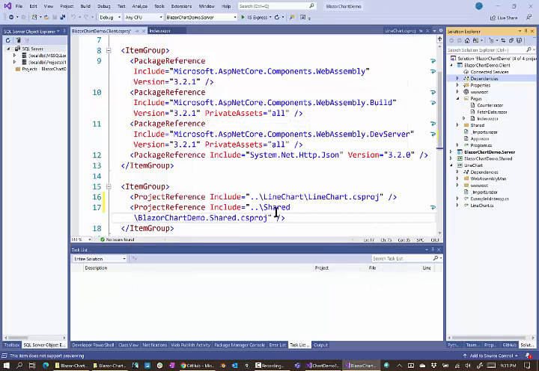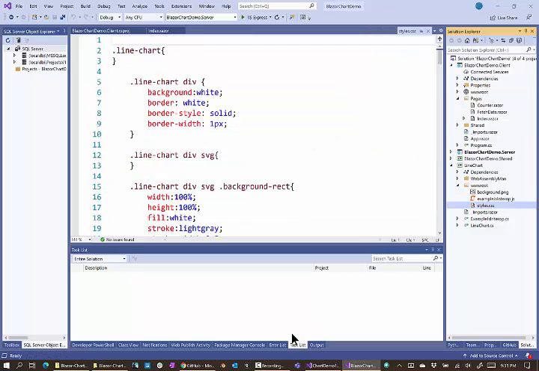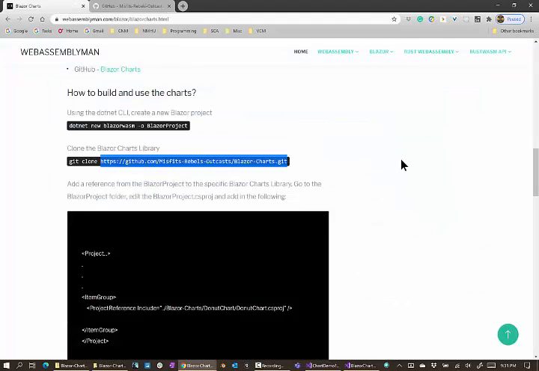And you'll see now it shows up here. So if you don't want to type it all out, you could just use that as well. And so now we have a reference to line chart here. So that gives us a reference to line chart. And for most of these things, you'll notice that there is a style sheet here.